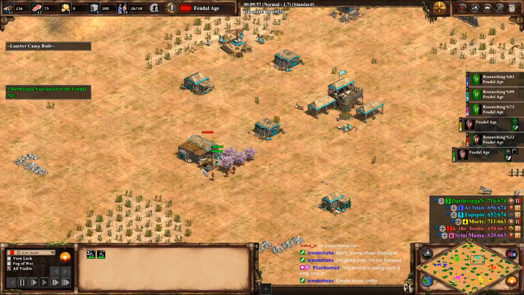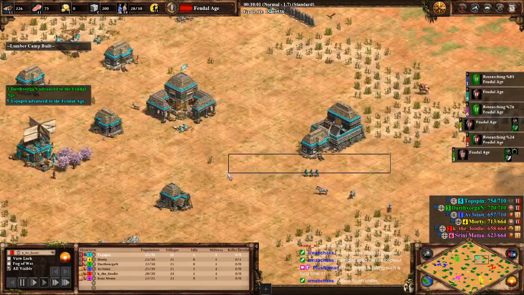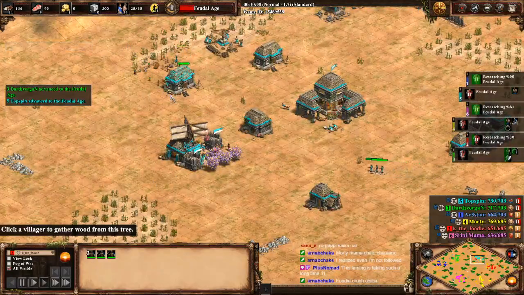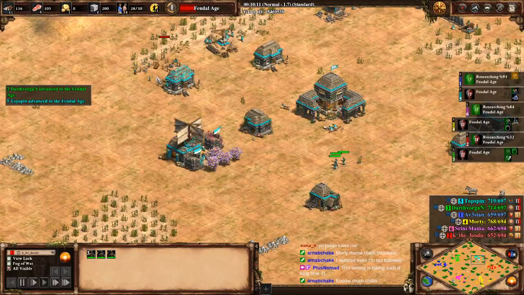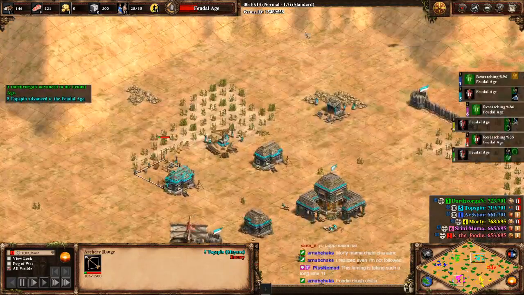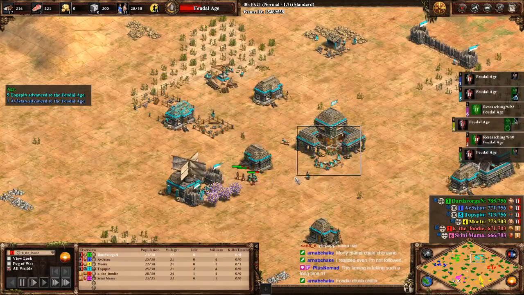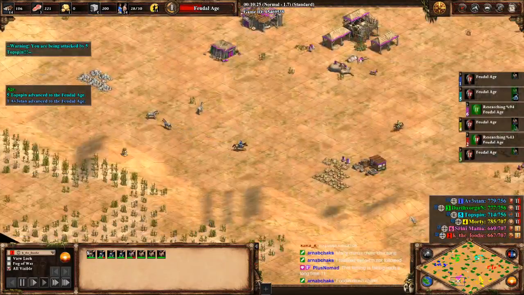These 2 villagers are in danger, and Topspin walls it. Perfect defense from Topspin so far. He walls in the other ones, and he's going to try to wall the wood line off. He's making an archery range, protecting his wood line, and Foodie is taking a little bit of damage.